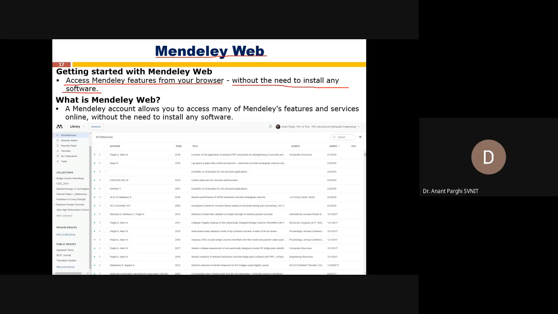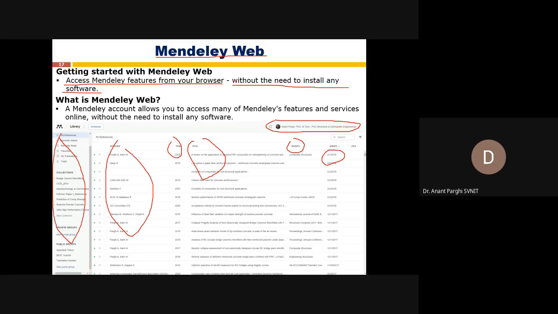So here this is online, this is my account, right? Your name and your photograph will be displayed. Here you can see all these folders available. The author list is given, the year of publication, the title of the publication, and the sources. Sources means whether it is a book, a journal, a magazine, or from internet resources, and when you added it, which date you accessed this article, when you added it to your digital library. Everything will be available on the website also.